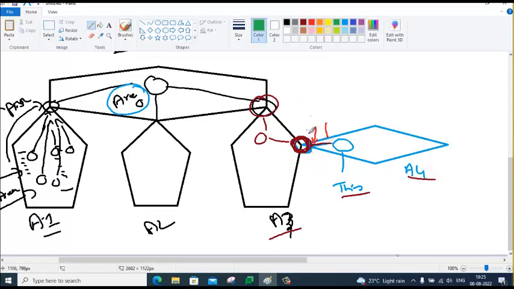So, the solution for this is we can have a tunnel, a virtual link between these two routers. So this router is completely into area 3.